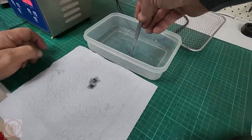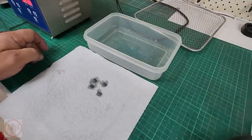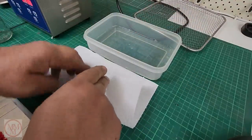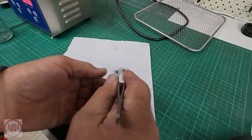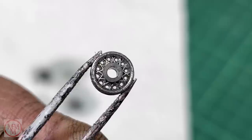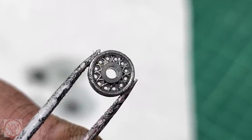Fish them out. Very fiddly, very small. Got the tweezers there, and give them a dry and let's have a look at them. See whether they look a little bit cleaner. Oh, wow. Well, they're certainly all the little holes are redefined. There's no crud in the holes.